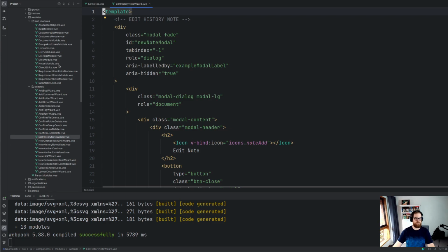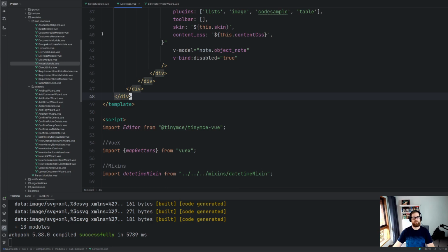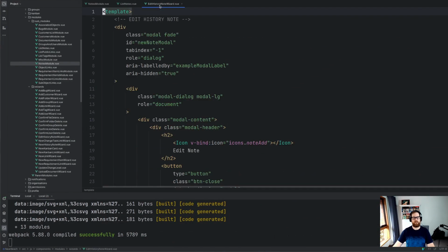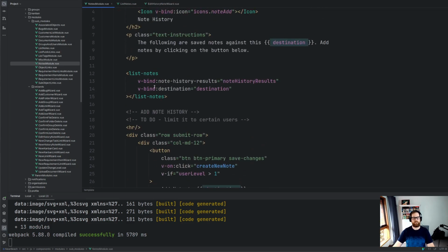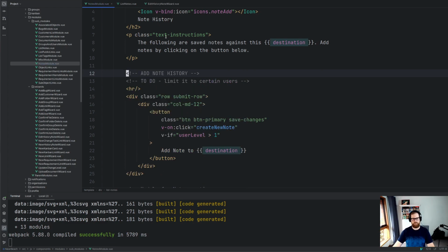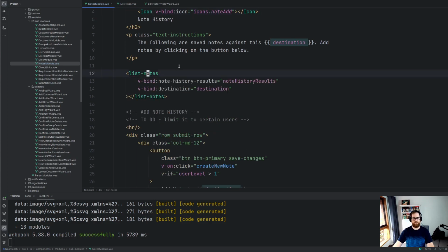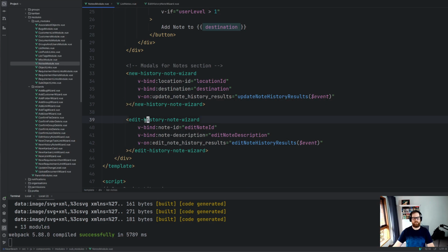So we'll need the notes module. Then it goes list notes, which is where we want to end stuff up. And then the edit history notes and all that kind of stuff. So let's see with this list notes, what we can do is we can get rid of that. No, actually, no, we want list notes. Sorry, we wanted to get rid of the edit history. So 1, 2, 3, 4, 5.